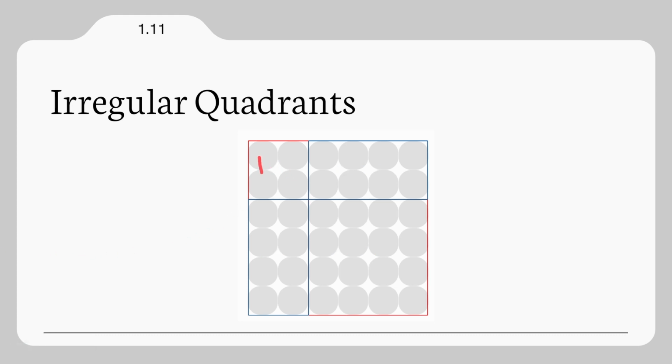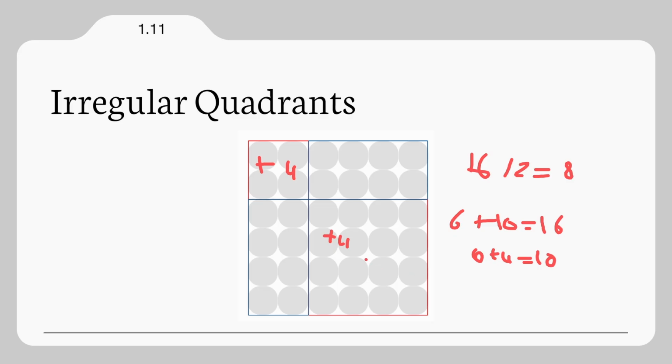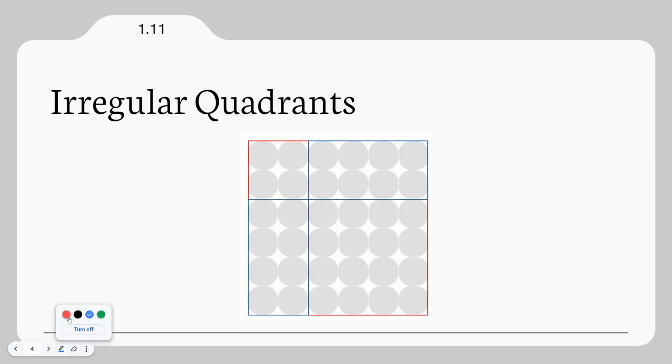Let's move into the first interesting example where we start off with 4 of one color in the top. This is the worst case scenario for knowing the maximum in a 4x4. 4 times 4 is 16, so I just quickly halve that to get the expected number if it was half-half. As the difference is 4, I minus 2 and I plus 2 to get the two different amounts for the two different colors. And obviously the difference is 4 between these because 6 plus 4 is 10. So how many reds are in here? Well, there's 10 reds in here because there are 4 more reds than there are blues, and there are 6 blues. This is equivalent to saying no 4x4 has more than 10 of a color.